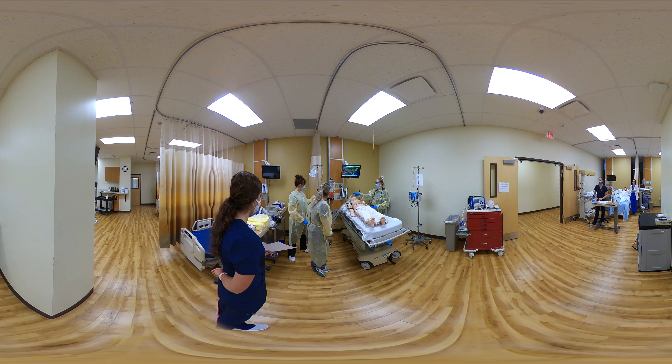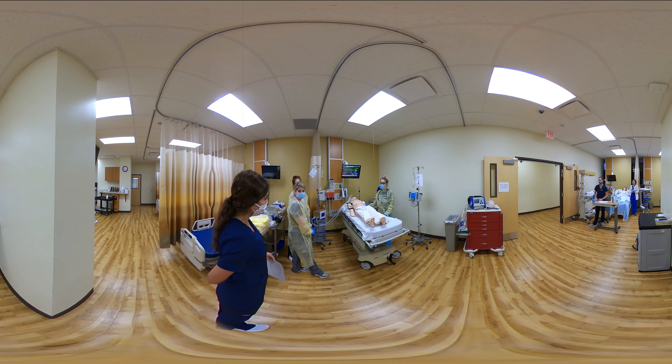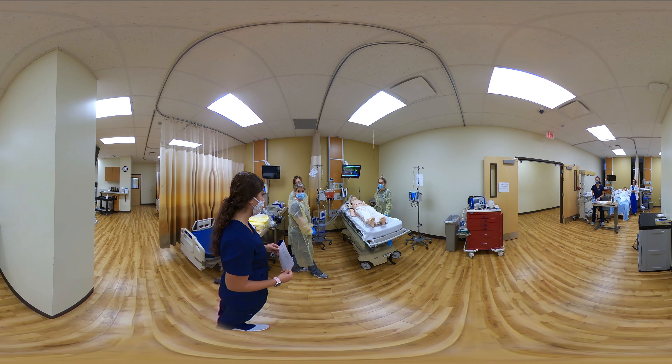The other IV is running at 100 milliliters per hour. He's got a laceration here. His Glasgow Coma Scale was a four. His heart rate has been about 130 since he arrived. His blood pressure is 80 over 50. Since he has blunt force trauma to the abdomen, I'm worried about internal bleeding, so you guys can go ahead and initiate the massive transfusion protocol. Give the blood bank a call and they'll bring you blood.